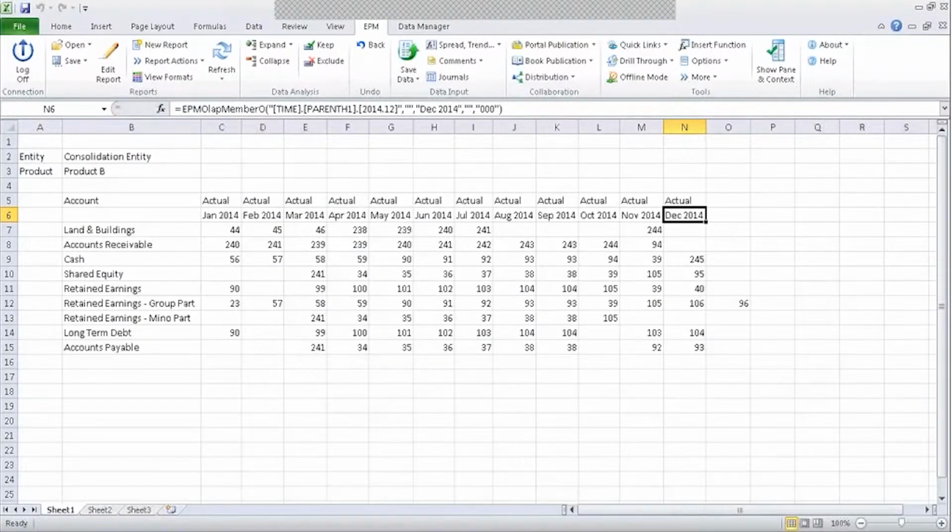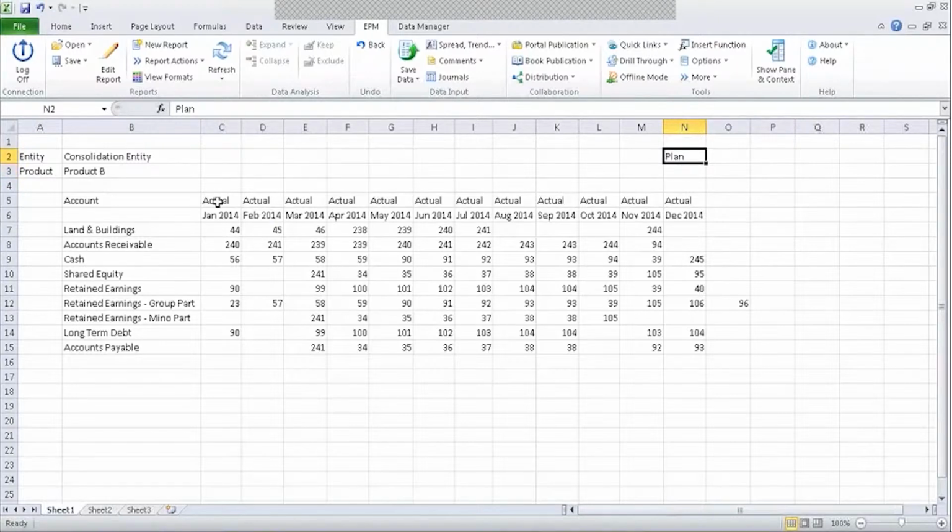Whenever there is any requirement, like for December you want something additional, for example you just want to take the plan data, for those things we use this dimension override property.